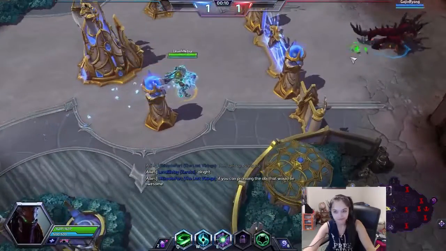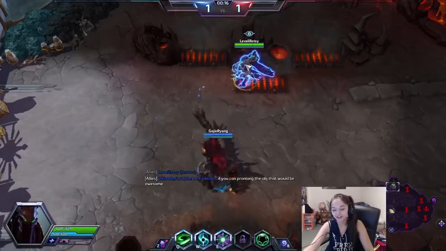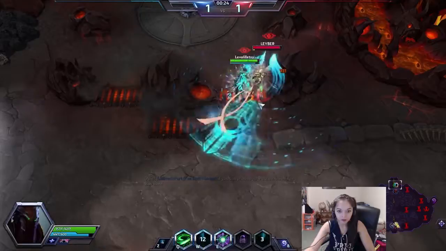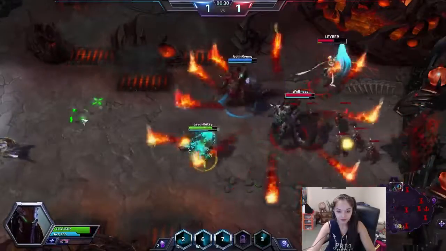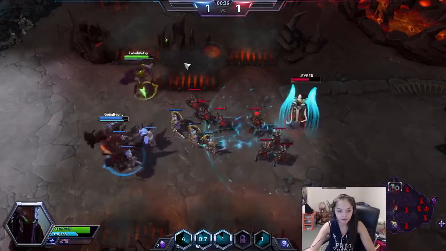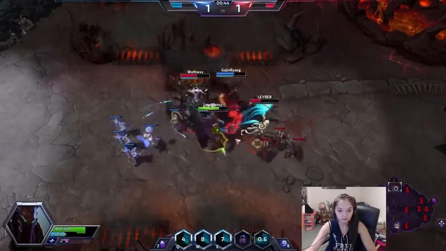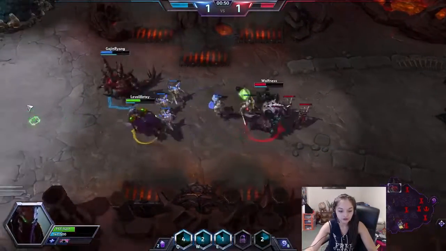Okay, and then his other counters do include Tassadar, just because he has that move where he can see invisible people. And then there's also Johanna. She's tanky, and she also has that knockback move, so just don't get in a situation with her there. And Butcher also is a counter, because he has a stun. Zeratul is just really, really squishy, obviously, so that's not good. He's just not good against stuns, or any type of CC, really.